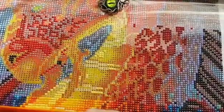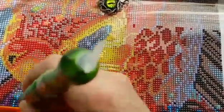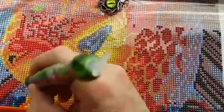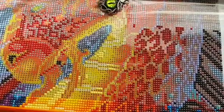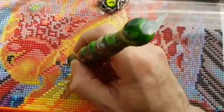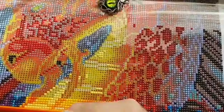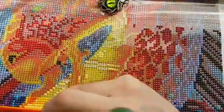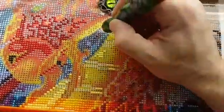Nice accented purple for this dragon's underwing here. Very nice. Beautiful color blending. The wings are kind of translucent. When you get closer to the top here, you can kind of see the night sky through them. Very awesome effect. Rendered so well. Just a few more of these purples here. Just a very gentle accent of this purple. Very nice. It could just be like a few drills, but it tells the story of the canvas, even if it's just a single drill, still a part of the canvas.